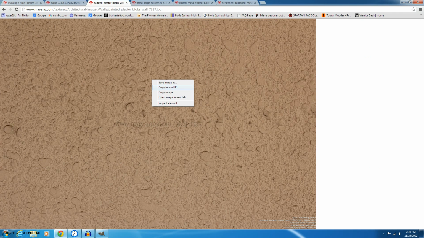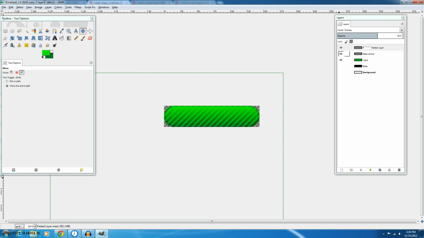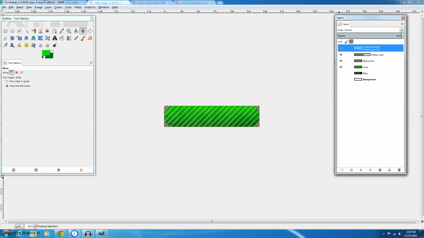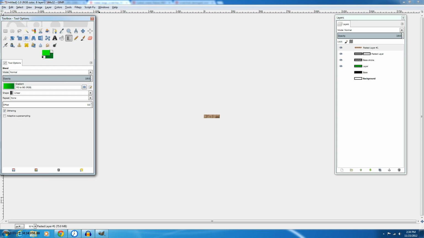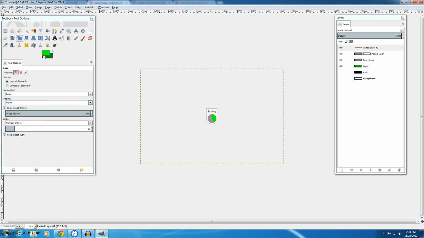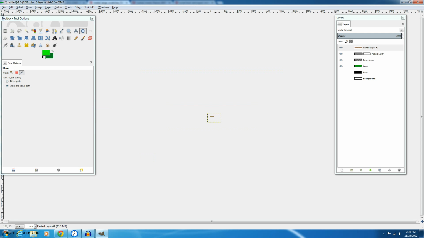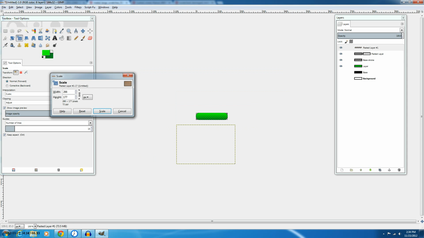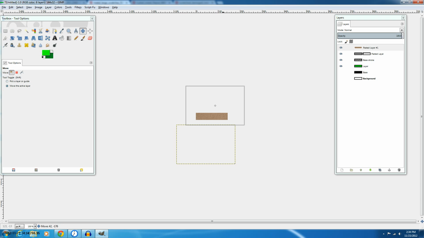So start with your basic image, copy and paste it over, copy and paste it over, and then scale it down, because otherwise the detail will be too large for you to tell anything. So scale it down until, but it's basically just guessing, whatever looks right to you.